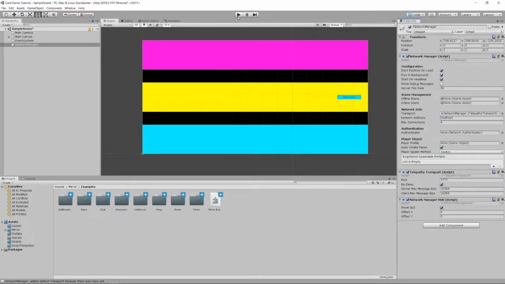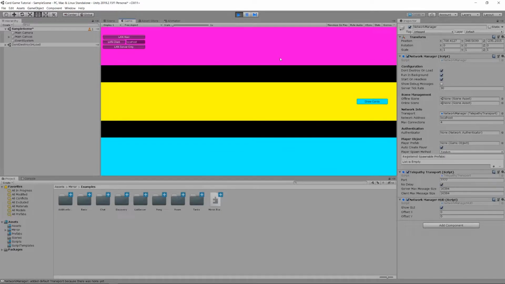So when I hit play, now before where we didn't have anything here, now we have this nice little heads-up display that we would use for development purposes only. Obviously, in production, we might use some other sort of solution or change things so that it looks differently. But I can choose whether I'm going to be the host, where I'm a client and a server, whether I'm going to be the client, or if I just want to be a server only, which is also an option that we won't be doing. We won't be creating our code in that fashion.